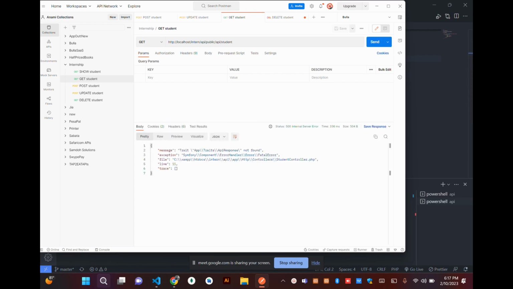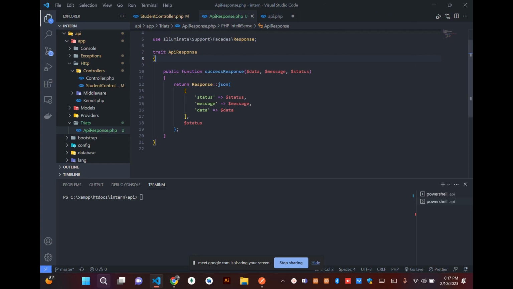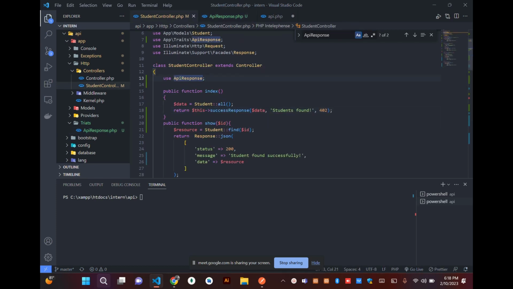Let's run it. You'll find that we get an error: App traits API response not found. Let's see, why is it not found? What are we forgetting? That should be there, and this one should be there. API traits.